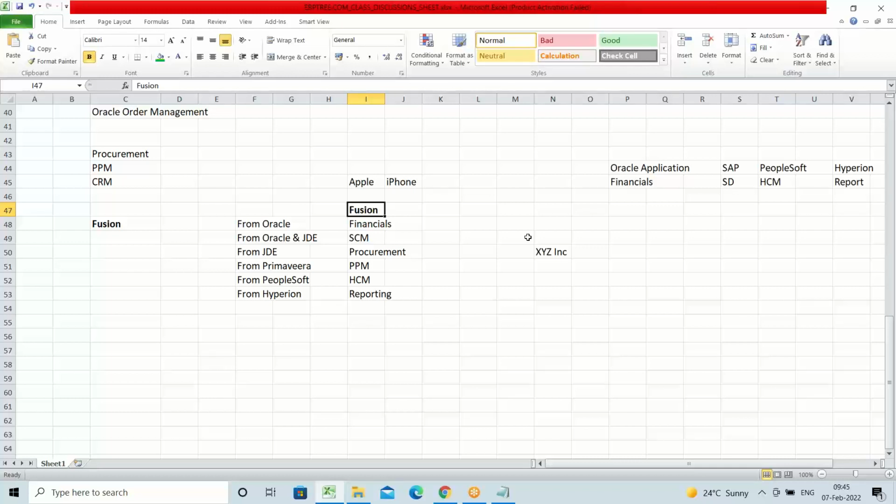To sync all these different product solutions in Fusion, they made a few slight changes. And one more point: we discussed financials, which they took from Oracle only. They took the core solution from financials. Say you already know Oracle financials from EBS R12, and you are working on it. Now if you learn Fusion financials, your job will become easy. The same solution they took into Fusion, but as per the Fusion product, they made changes.